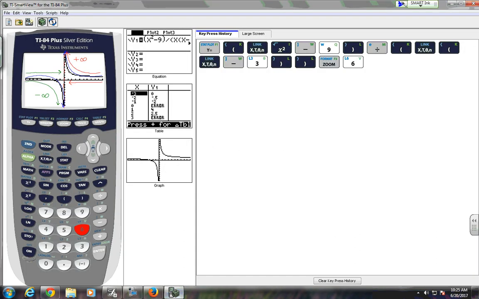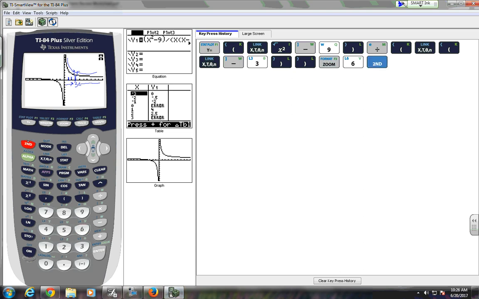If we go back to our graph and examine what happens to the y values as the x values approach 3, here's 1, 2, there's x equals 3. I can see that as x approaches 3 from the left, the y values are heading to a specific value. As x approaches 3 from the right, notice the y values are going to the same place. It happens to be this point right here. Remember, we calculated that to be 2.